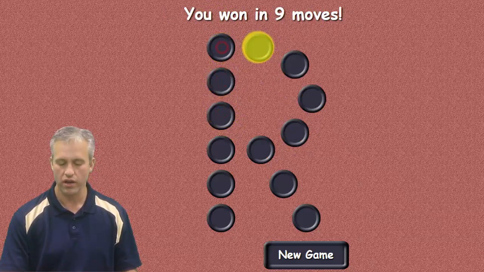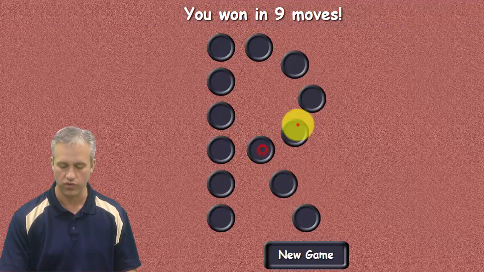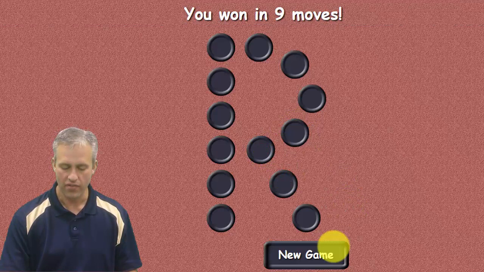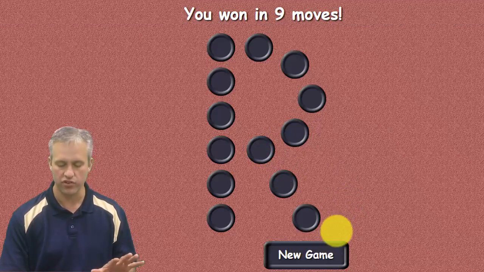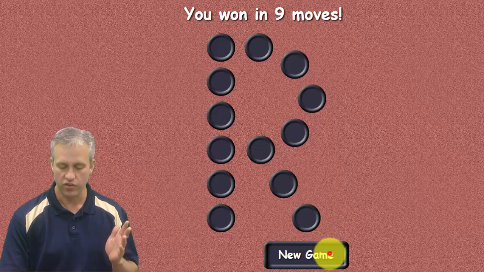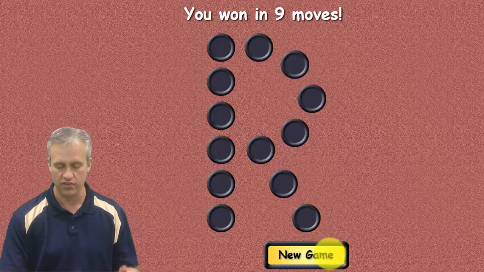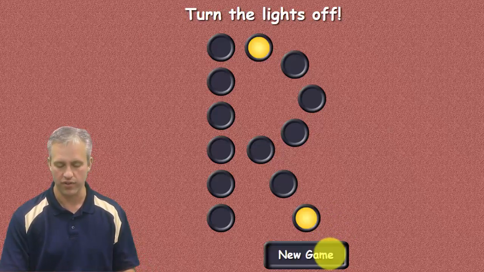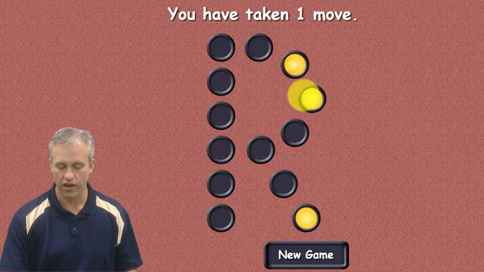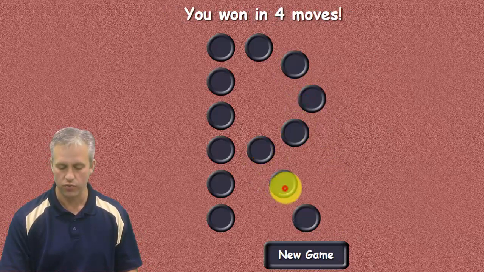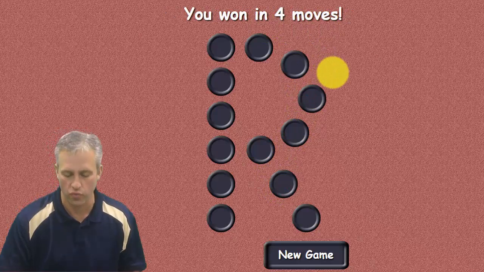Once the game is won, clicking on a light should do nothing, right? So you can't click on lights once you've already won the game. And then the new game button, this is your choice. If you want to leave it as changing on hover, that's fine. I changed it to where it only changes on active in this version. Either way is fine with me there. So your goal is to try to get the lights off in as few moves as you can. There I won in 4 moves.